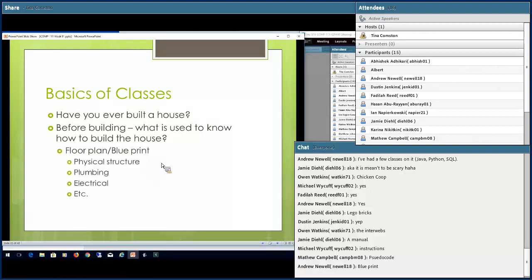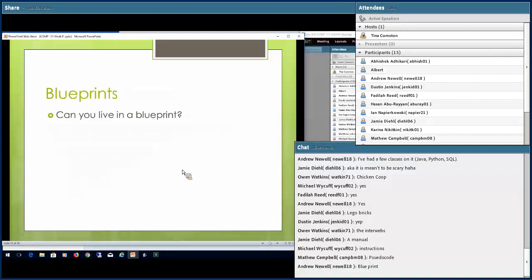Now, you might have a floor plan, a blueprint, and a blueprint could have a lot of different pieces, right? It could give you the physical structure, then there might be a plumbing blueprint, an electrical blueprint, and so on, a foundation blueprint. So this gives you the instructions that you're going to need to know in order to build this house. Now, can you live in the blueprint?